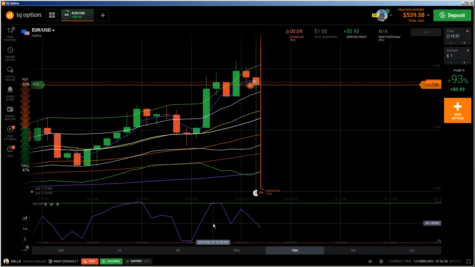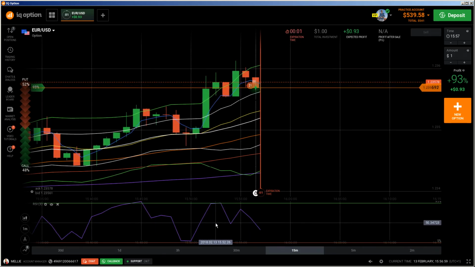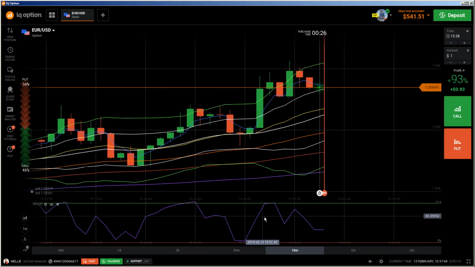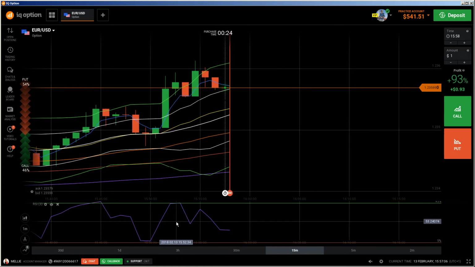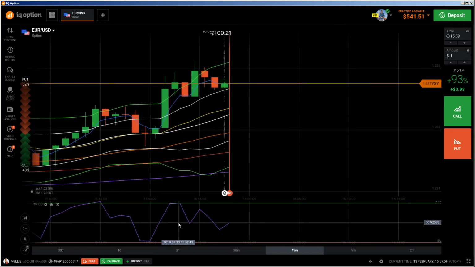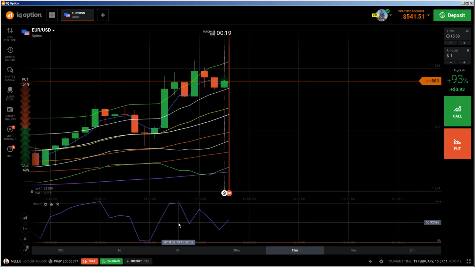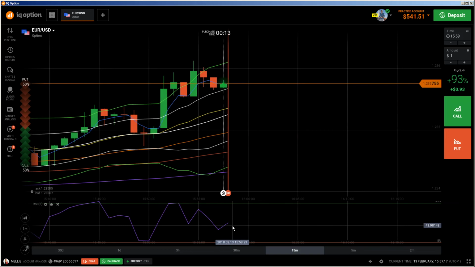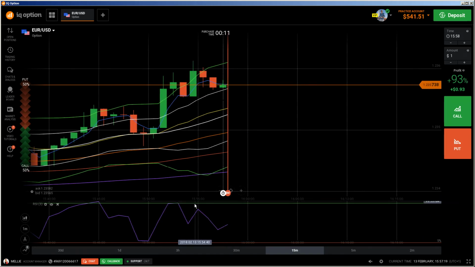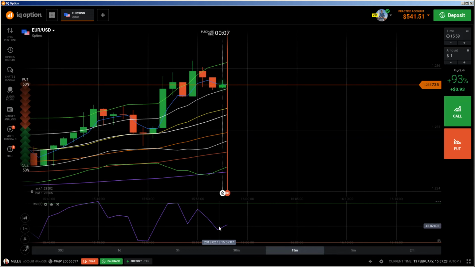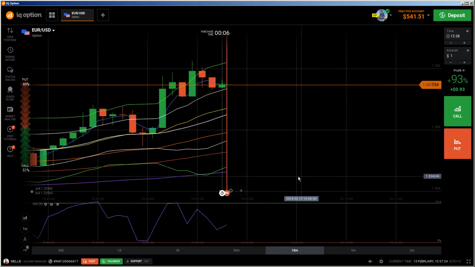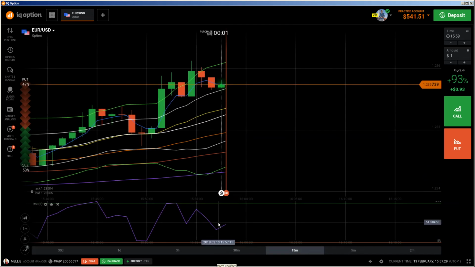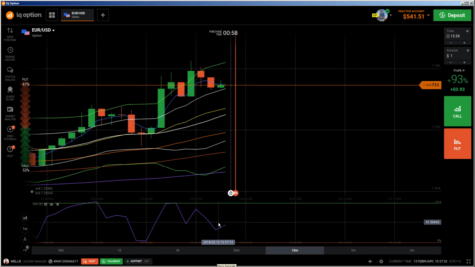Okay, and the 50% here is some kind of support and resistance level, and that means that when price breaks through this 50% level, yes, it's almost, you see, it's reversed now again. This area is some kind of support and resistance level, and you have to be careful when you trade this. But if it breaks through this level, you can expect that it will go down further. But you have to be careful because it's support and resistance. You know, it bounces back, and this is a problem.